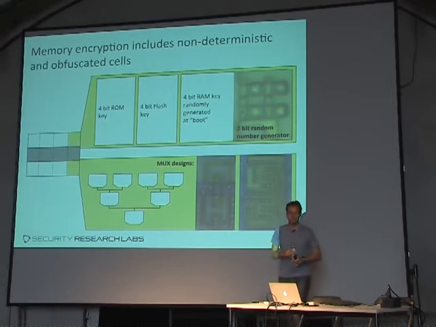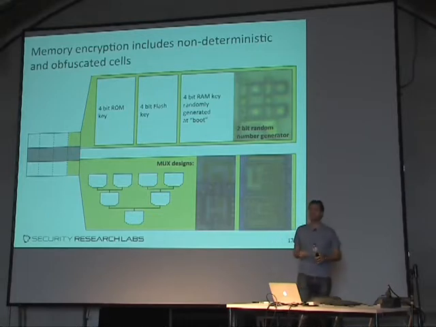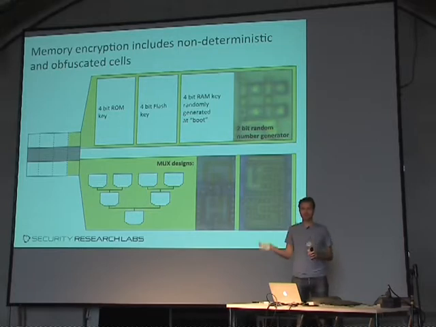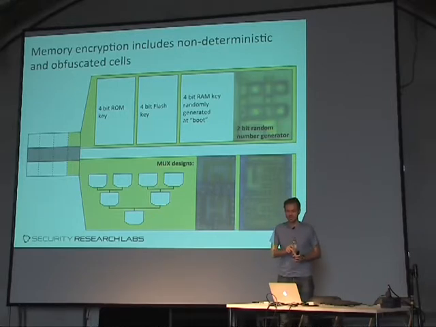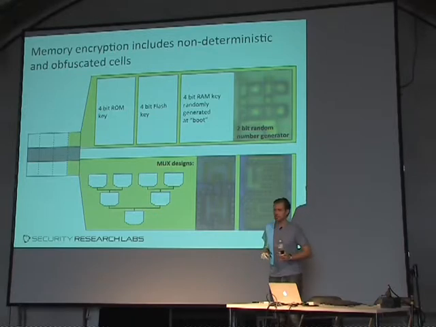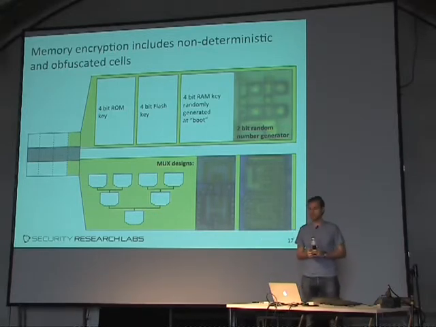So the ROM is encrypted differently for each production run. The flash can, in theory, be encrypted differently for every individual card. And the RAM is encrypted differently every time you boot up the card. Because, of course, when you start it, the RAM is empty, and everything you want to read from RAM, you first have to write into RAM, so you can choose a different encryption key every time. And the random number generator for that actually lives within the encryption function. So it generates 64 random bits every time.